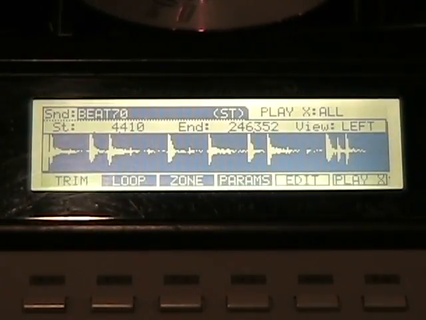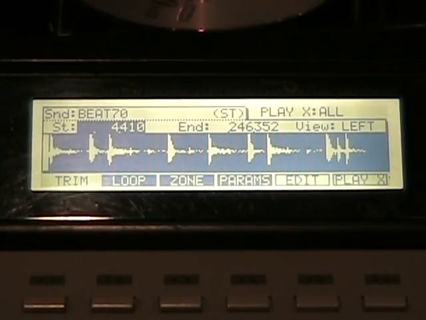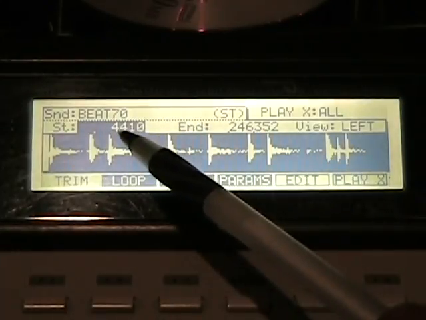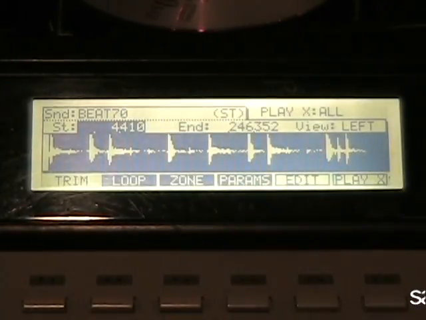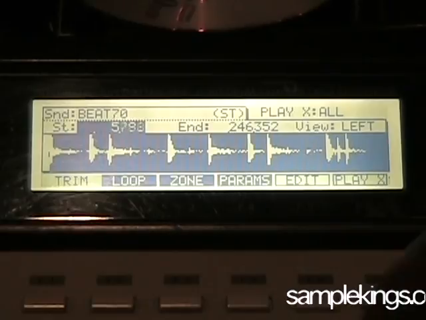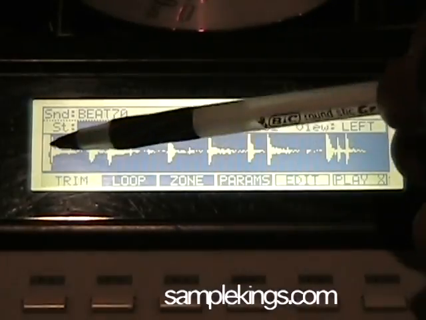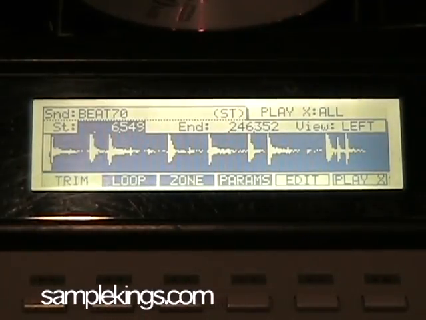Now, you may want to get the beginning of the whole loop. Now, in order to loop a sample, you have got to get the exact beginning of a sample. Now, most samples will allow you to do this when you go to your start time or the edit point. Here on the MPC, we can move this cursor and move the beginning of it. See the beginning right over here, move right here on this side of our sample?